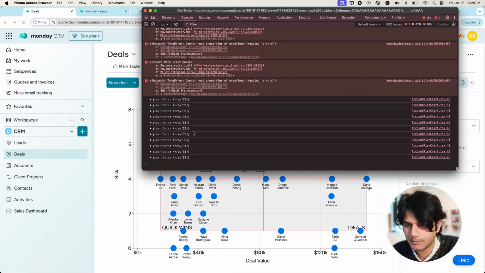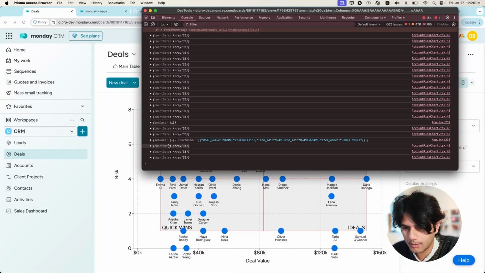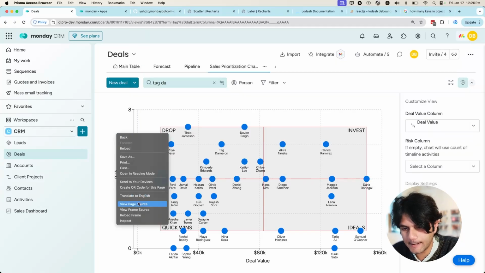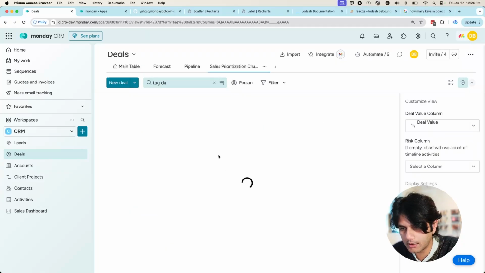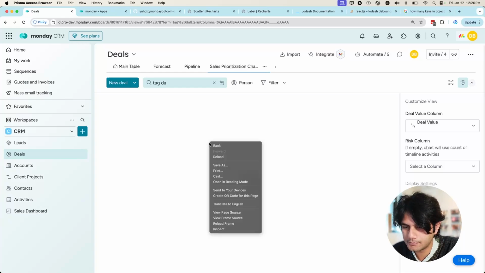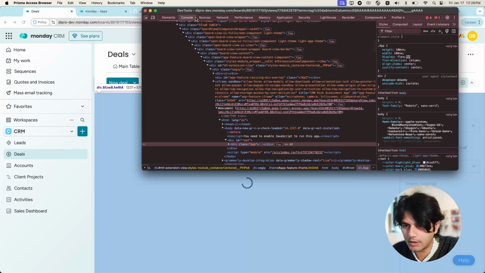Great. There we go. Okay, now let me reload my frame, and tag Dameron should be up. And I should not get any errors.